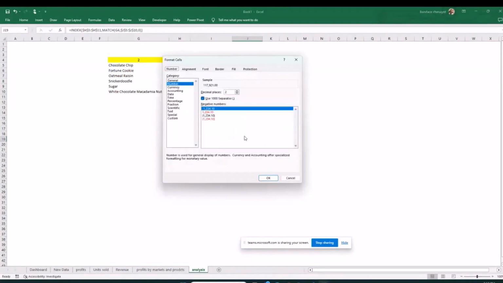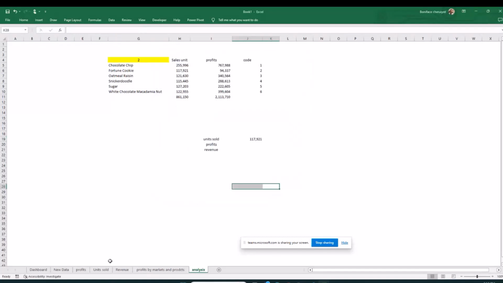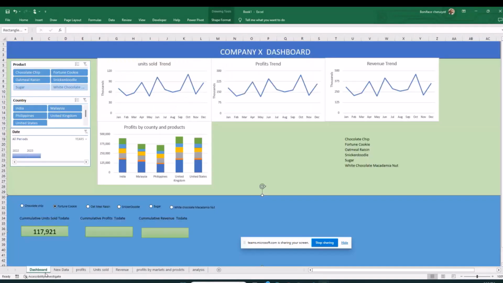I want whole numbers. So now I can select the units sold to date for chocolate chip, for fortune cookies, for oatmeal, for snickerdoodle, for sugar, for white macadamia. So I can do all that using this.